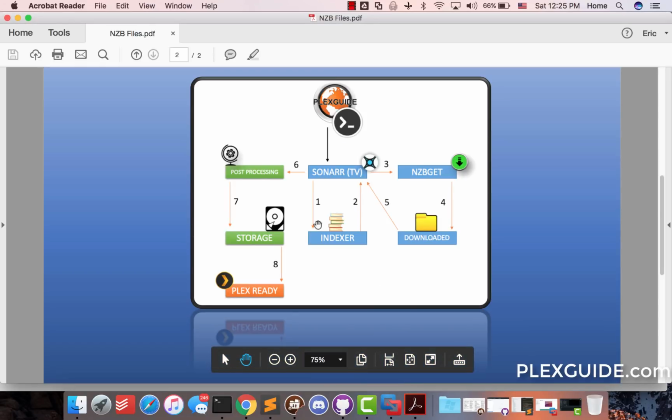Okay, so let me check back on my chart here. So I have my sanity check. We showed the indexers. For example, Bob's movie, whatever, right? Sonarr's, well, this is TV shows, but again, let's say Bob's TV show. So the indexer, let's say NZB Geek, says, hey, I have Bob's TV show. The cool thing is, unlike torrents, you can do seasons, and the indexer says, hey, I got the entire season for you. And Sonarr is like, okay, I got it. So Sonarr then takes that entire season, the treasure map that we talked about earlier, and talks to NZBGet and says, hey, NZBGet, I have this treasure map. I need you to talk to your newsgroup servers, and I need you to download all these random files.